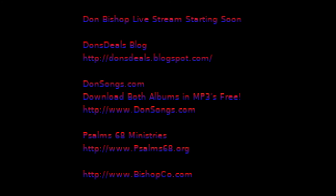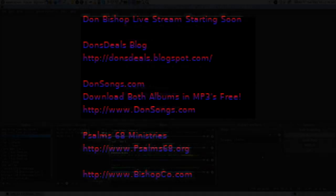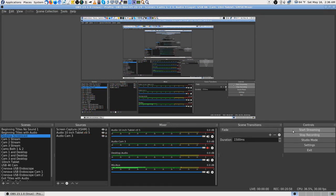Also I got to remember that YouTube has changed up their streaming setup. I don't know if it's going to break my, this will automatically save the password and knows the URL to go to. You just click start streaming, just follow the mouse on the right there, and it will start streaming. The way I have it set up, when I click start streaming, it starts automatically recording a video as well. That's my backup video for my streams, but you can also just click start recording, and you'll just be making a video.